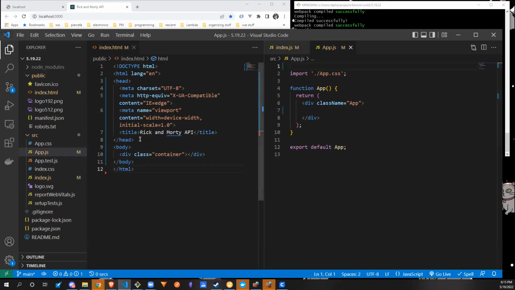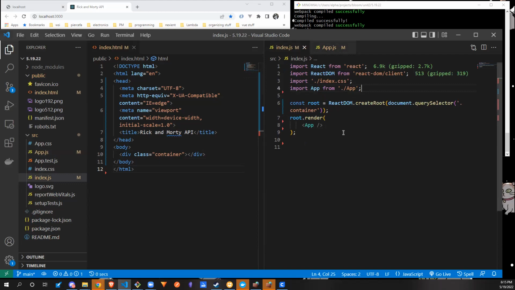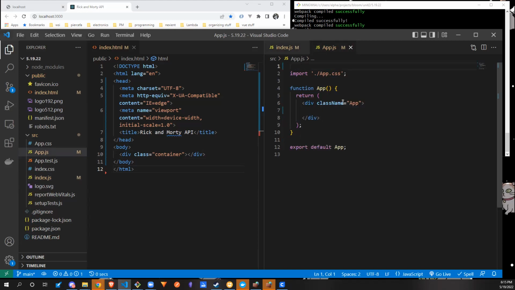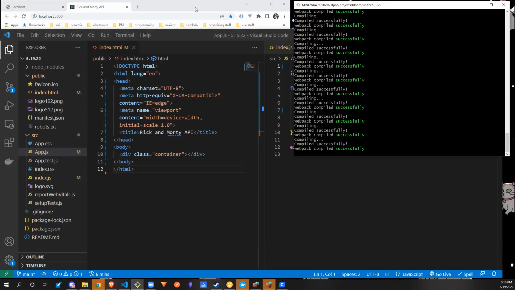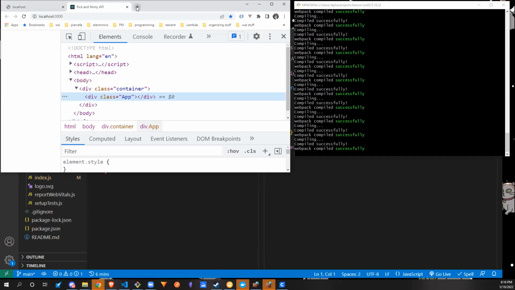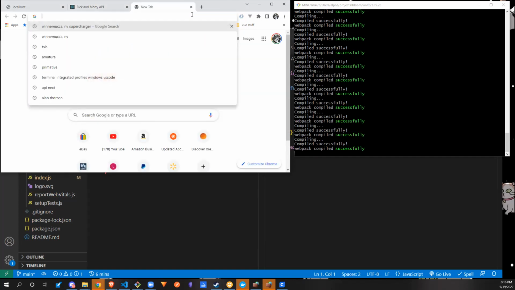It starts with this HTML file, and then index.js basically makes this container, or the root, a variable called root. It then renders whatever's in app. So anything that's returned from app, it's going to render. So that's pretty much that. Let's go and take a look at the Rick and Morty API.